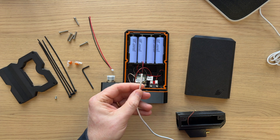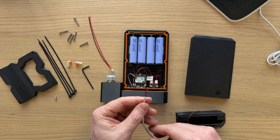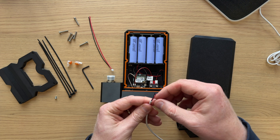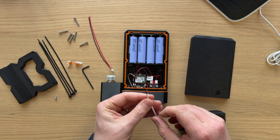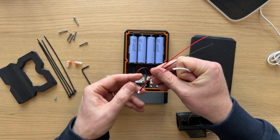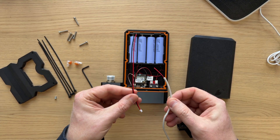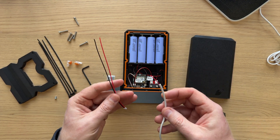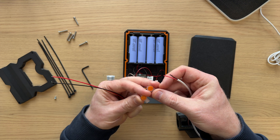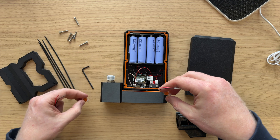So what we do is we cut the end off the USB cable that comes with it, and we want to strip back the white outer shielding to reveal the two inner cables — there's a red and a black. I supply with the kit the solar cable that you need. We need to join these two together. I supply in the kit these little crimps that mean you don't have to solder anything. I'll show you how to use these now.